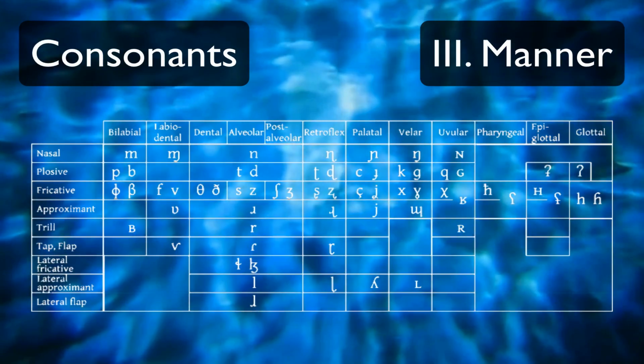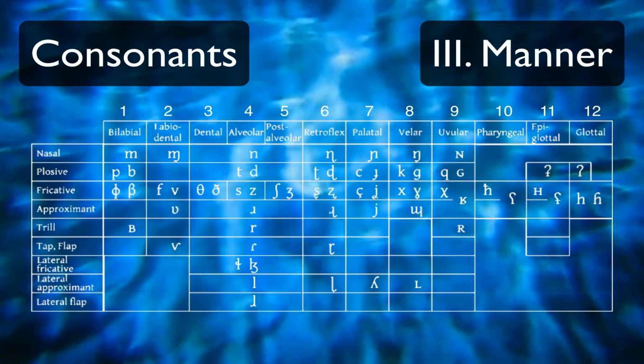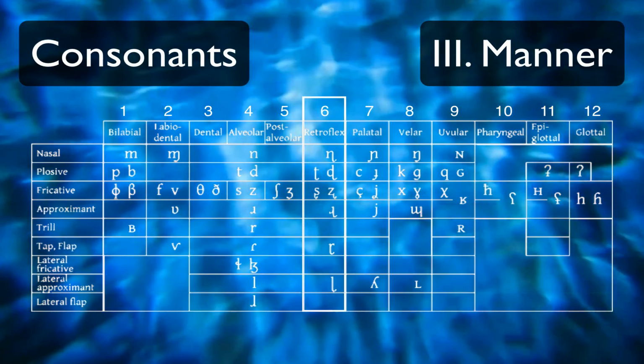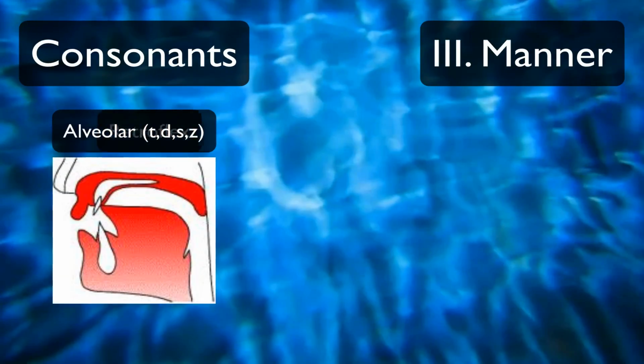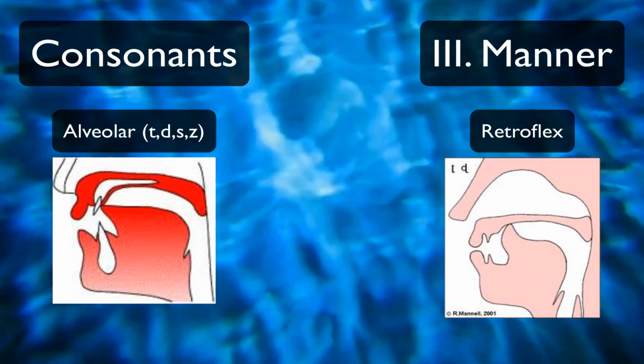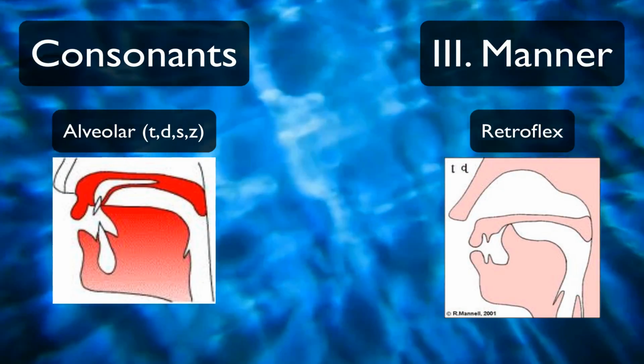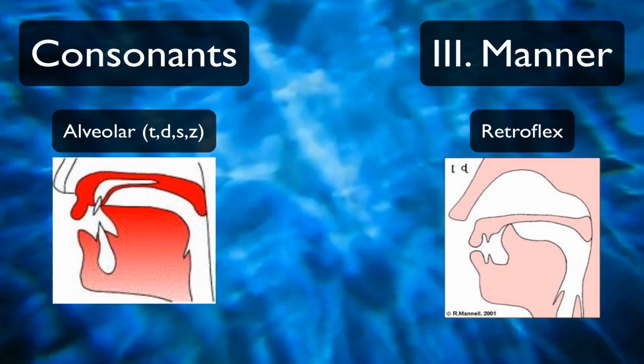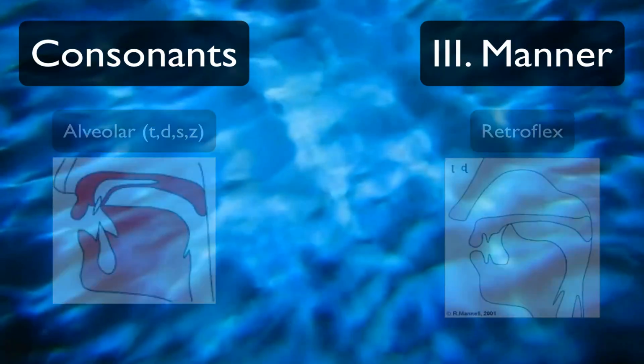You'll see the places are on top. There are 12 of them total. We skipped retroflex, which isn't used very often. It's like alveolar, but with the underside of the tongue, here. I'll do them, but I don't promise perfect accuracy. I don't speak any languages that use them, so we'll see what happens.